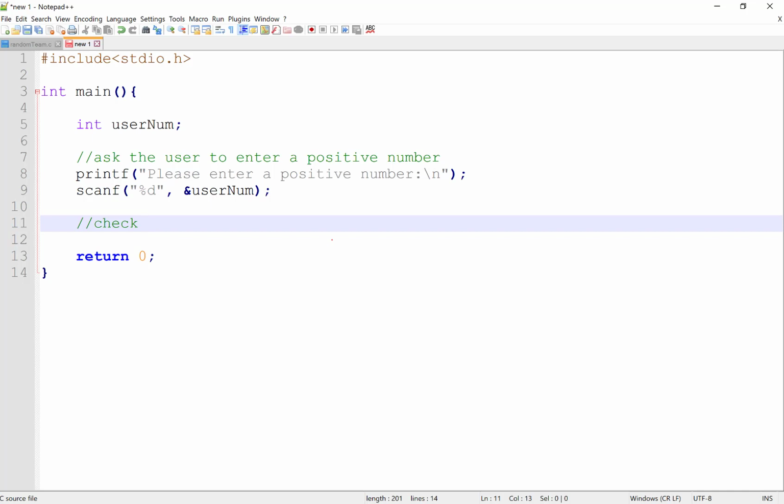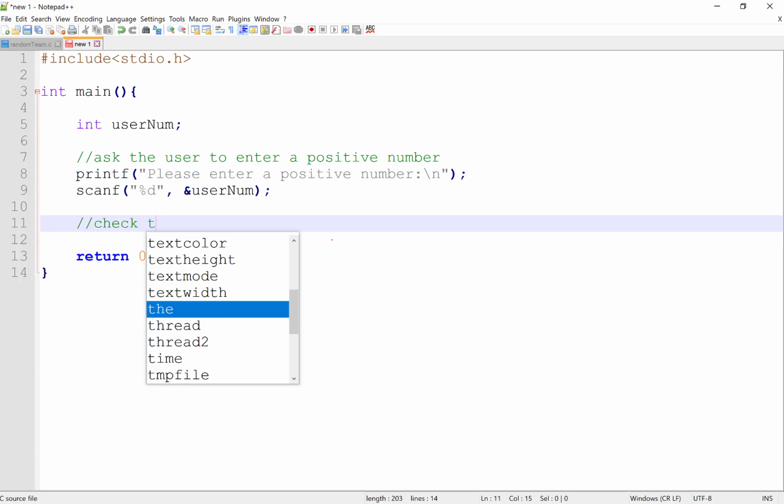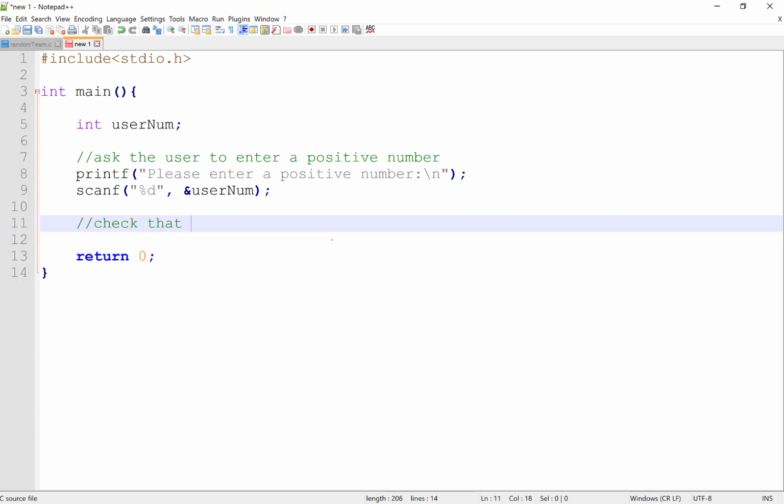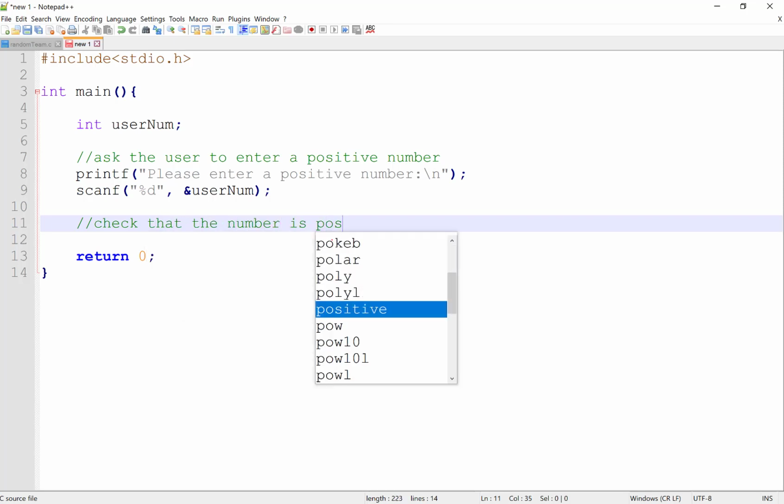I'm always saying it: while you are designing your program, expect that your user is somehow going to do unexpected things, right? As we said here, we are asking the user to enter a positive number, and the user decided, hey, what if I entered a negative number? So here I want to check that the number is positive.